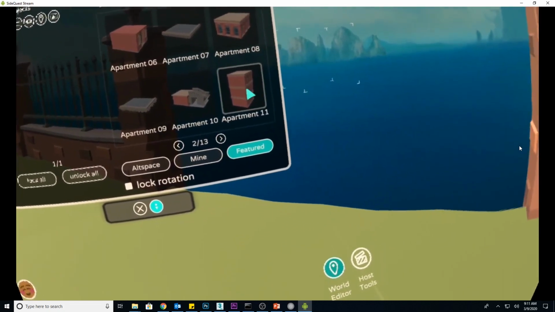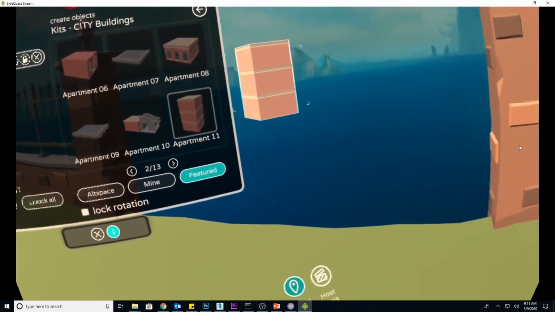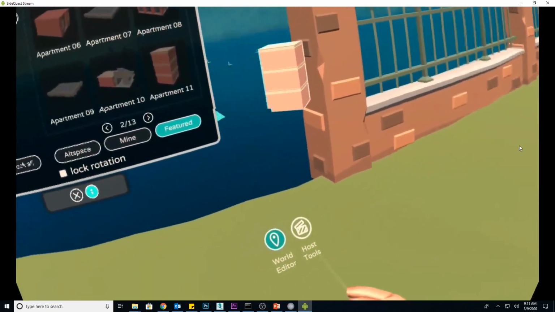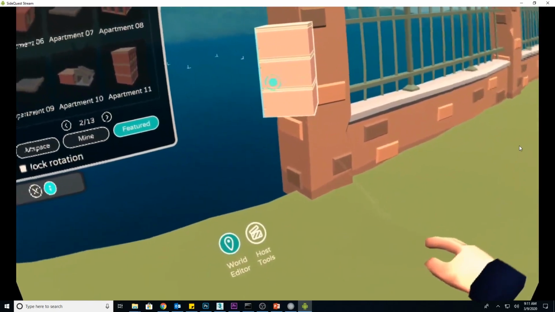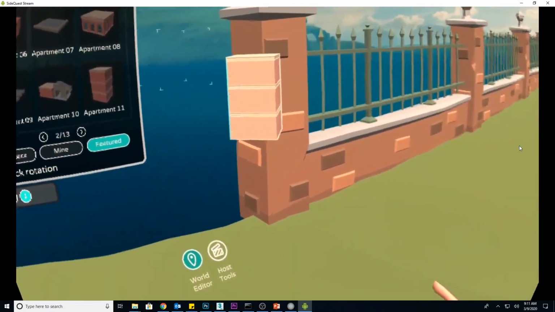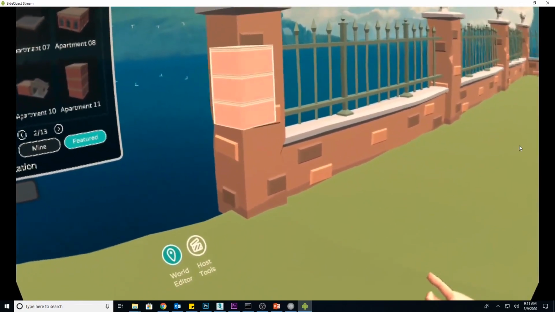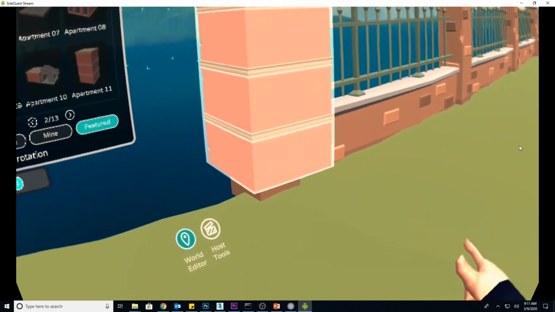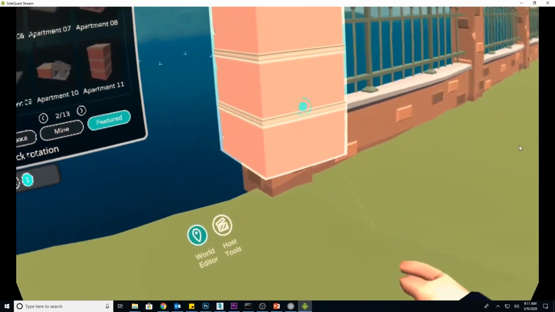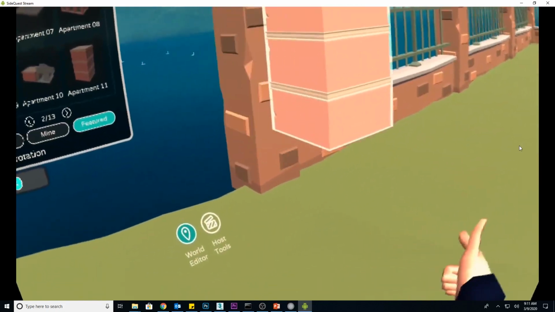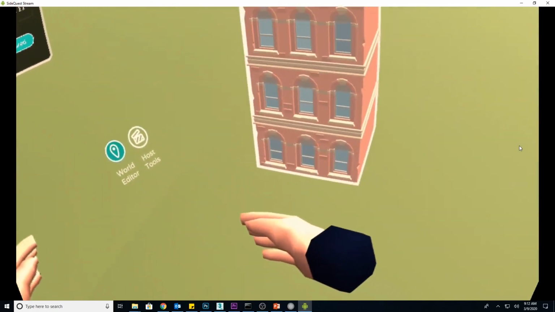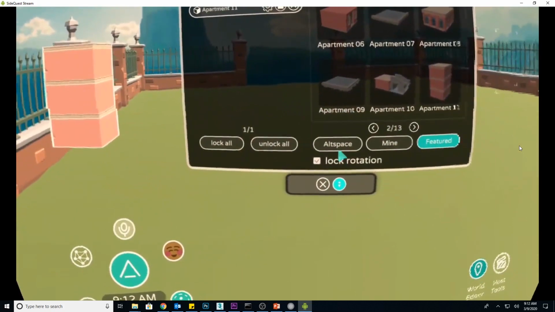Now a lot of these things like the city blocks, like the apartment and stuff, it's going to come in aligned with however I'm standing. And one of the things that's difficult to do in Altspace is get these things lined up, because if I grab this thing and I start moving it around, sometimes my parallax view is going to make it difficult for me to see it. I've got this lock rotation button over here. I can click on that, and now I can only move the object. I don't rotate it, and that's great if all I want to do is size and place it. But sometimes the rotation is a little bit off.